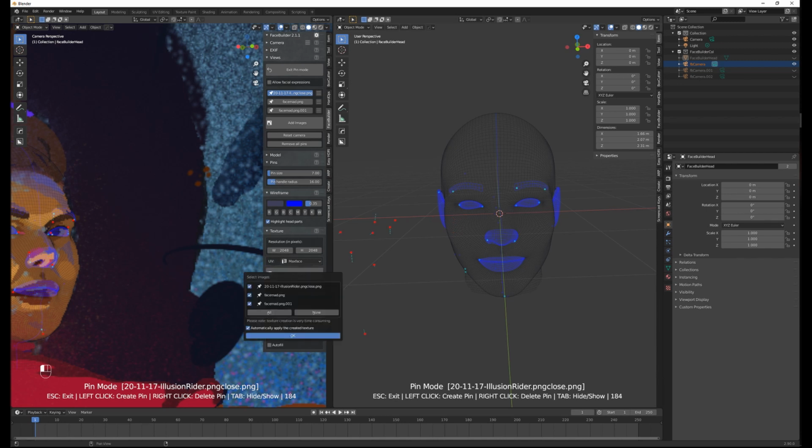And once you click create texture, you can choose all these images. I can just show you, if you just have a drawing of your character in profile and front view, what that looks like. So I choose just these two, press OK.